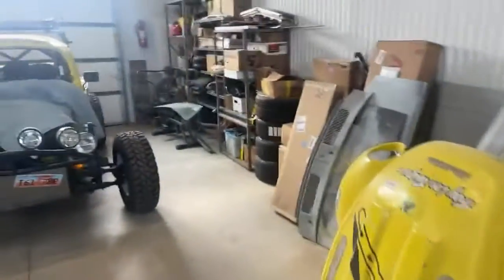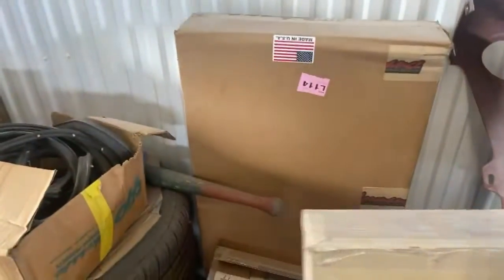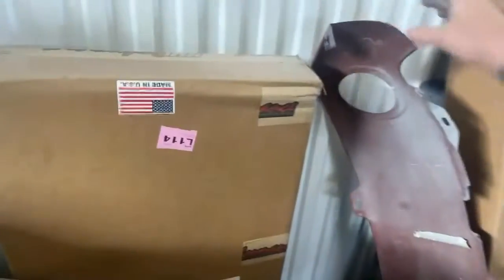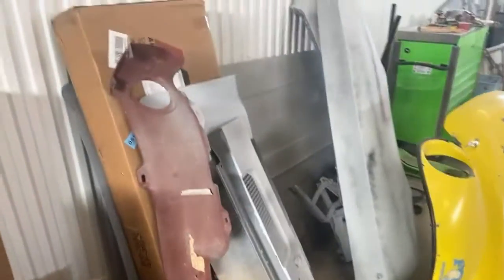Now, he's got some other pieces over here that he purchased. This actually goes to the Camaro. I got three cars ready for paint now, so this is another piece. Now, this is an NOS piece that he bought. This is the front lower valance. I'll go over that and make sure that that is in good shape, that it's usable and workable. And the Mustang will be painted. So there you go. That's it.